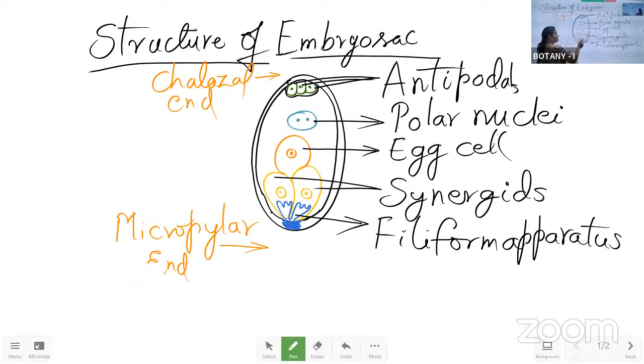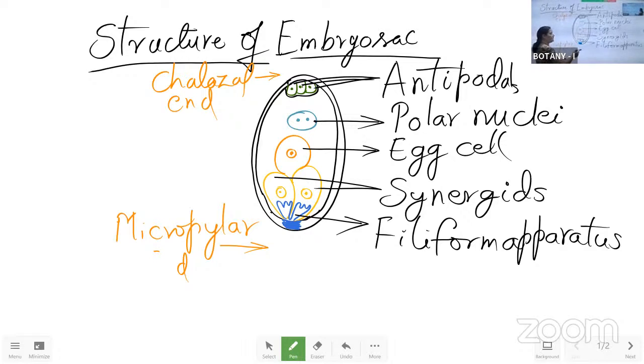Okay. And what is the function of these synergids and the filiform apparatus? That's what we have to write at the end of this answer: the functions of the synergids, the entire egg apparatus and the filiform apparatus also. I'm saying that here because we have started discussing this now. So the functions of the synergids: synergids will give protection for the egg cell from the unwanted entry of the pollen tube into the embryo sac. That is the first function. And this will help in the proper fertilization process.